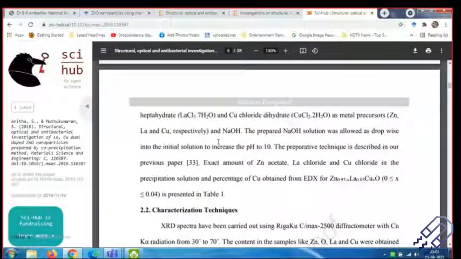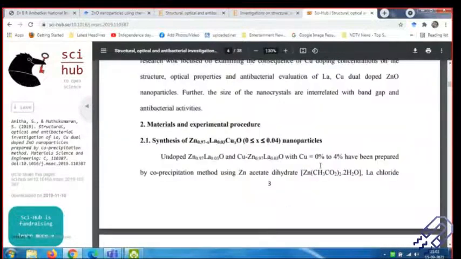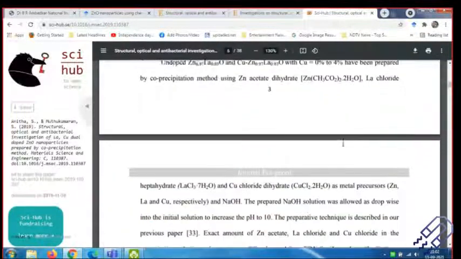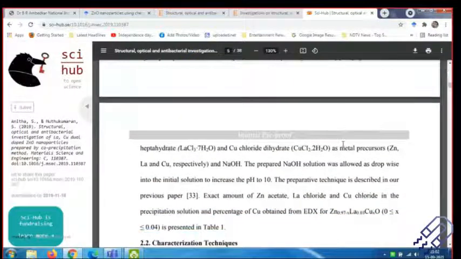So you can see that what they have done is basically this. See the technique here: it has been prepared by the co-precipitation method using zinc acetate. Zinc acetate is also there in the lab, so we'll use it. Zinc acetate is used, and sodium hydroxide is available. You can take distilled water, and there are small pellets of sodium hydroxide. You can just mix it, and then you get a solution of sodium hydroxide.